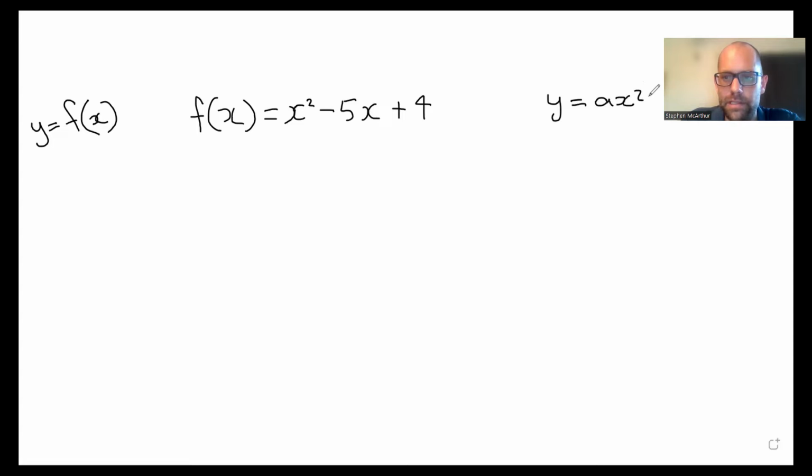Now, just a little note here while we're doing it. At the moment, this is in the format y is equal to ax squared plus bx plus c. If a doesn't equal 0, this gives us a quadratic. That's just a little side note, because when we do some algebra in a minute, we want to put it back into this format. Now, this is our original function. The function of x is equal to x squared minus 5x plus 4. What that means is you put some number in here for x that lines up with the x-axis, and you follow this rule, and that will line up with the y-axis, because y equals f of x.